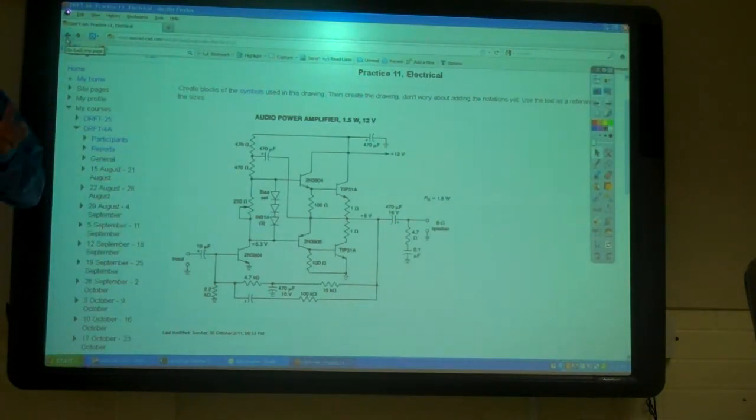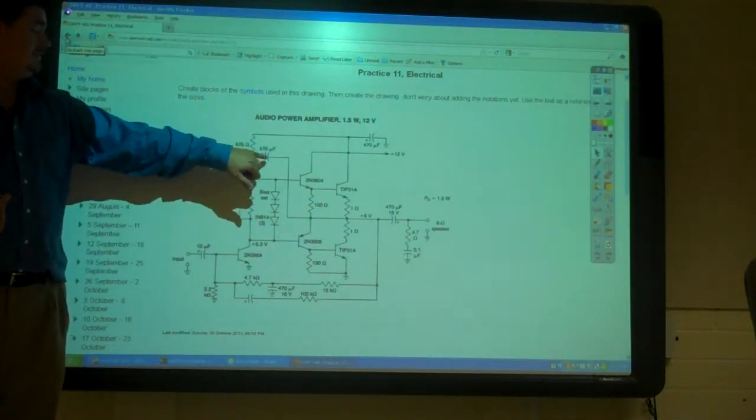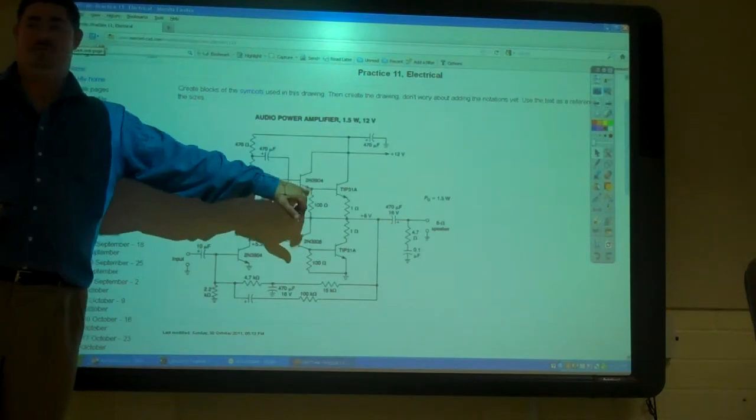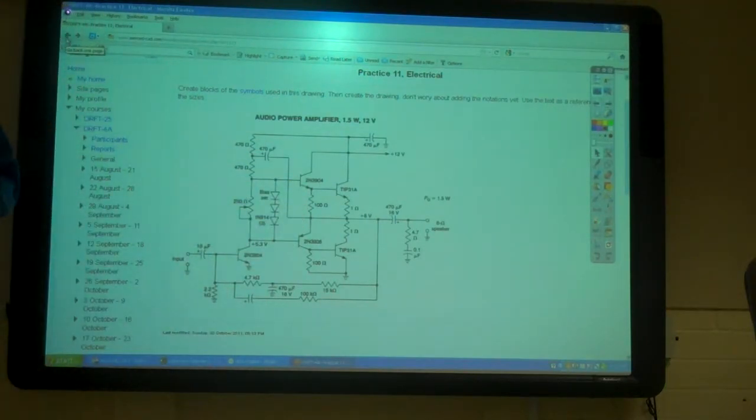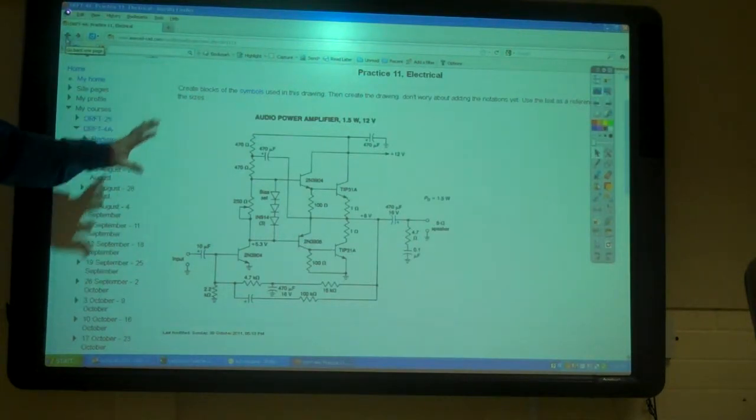And the exact size doesn't matter there. I couldn't find anything on the exact size of the symbols. And even I found a symbol library where when I inserted half of it, some things lined up, but some things were completely different sizes. So there's not a standard size that you have to use because it's just a schematic.